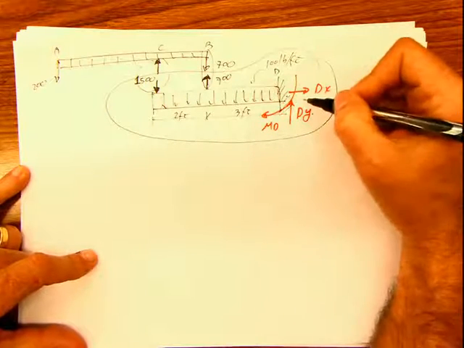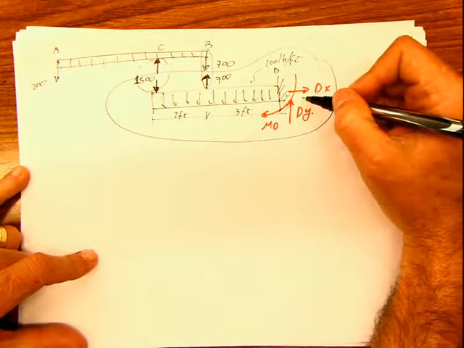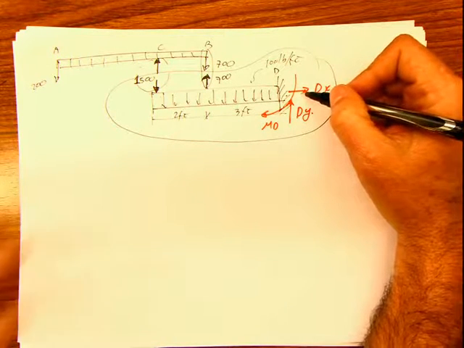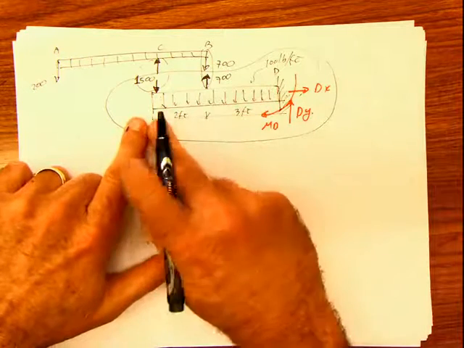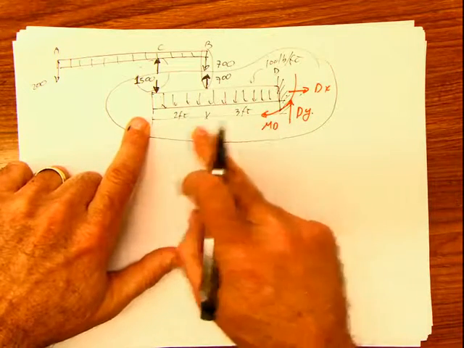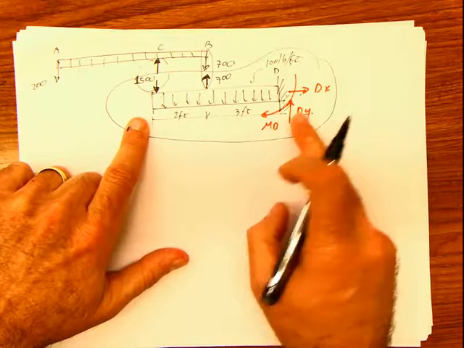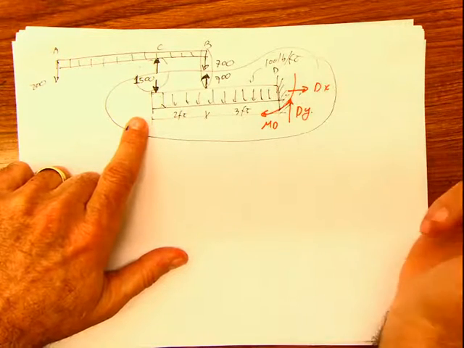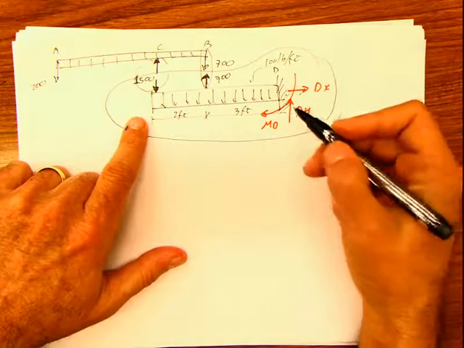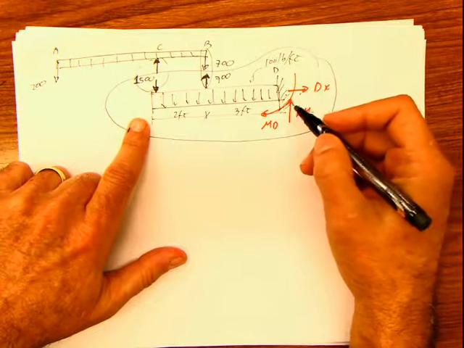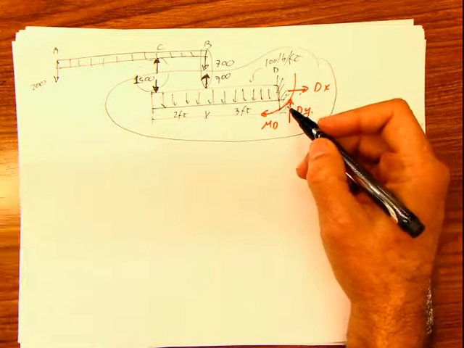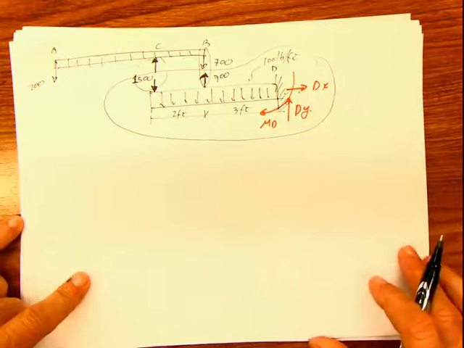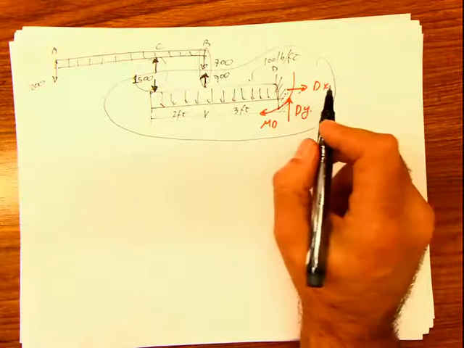These reactions, I don't really need to calculate them in order to do my shear and moment diagram. If I'm in a rush, I don't have to calculate these reactions, because remember, I'm going to start plotting from here, and once I reach the other end, these are going to be the values that I need to make it go to 0. So be smart if you are in a rush. But we're going to calculate them for demonstration and for checking my results at the end. Because if I don't know these values, I don't know if it's going to close in 0 or not. But if I know these values, yes, I can know if it closes in 0.